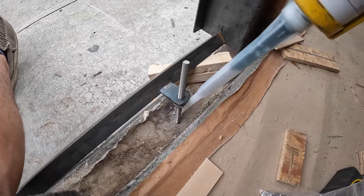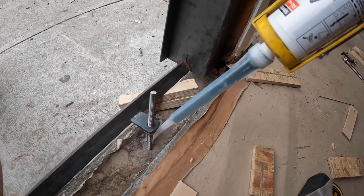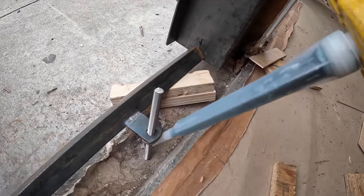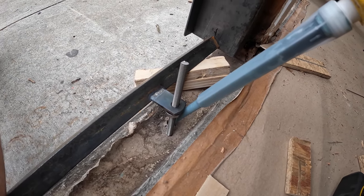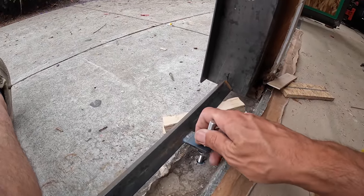Okay, so we've got our holes drilled there. We're gonna get our quick-set epoxy put down in here. If you guys see these type of tubes, basically these are a 2-part epoxy, and the tube has a little maze inside of it that mixes the epoxy as it comes down. Get it in the hole there. And it is no joke when we say quick-set. We're gonna set her in.